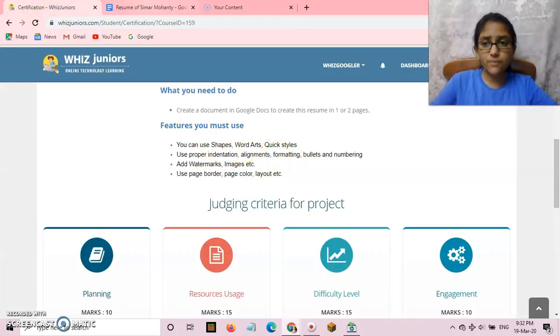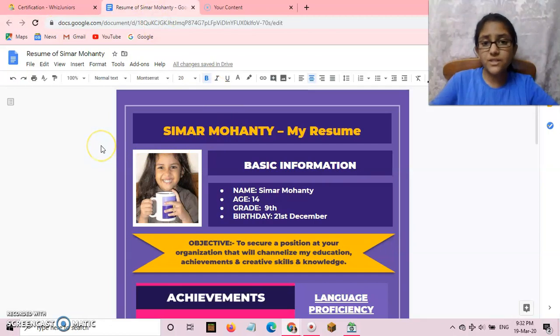The next one is formatting. Now Google Docs provides you with many smart styling options in which you can format the text. For example, over here, I have formatted the text in various ways by changing the font size. I made it bold, and you can even make it italics. You can underline the text, change the text color, and the list goes on.